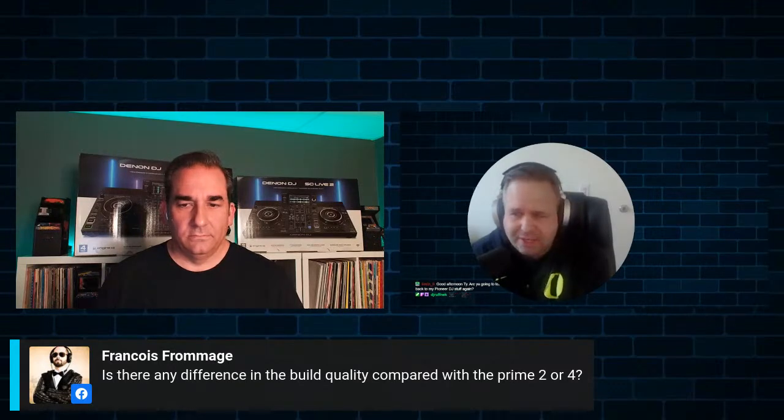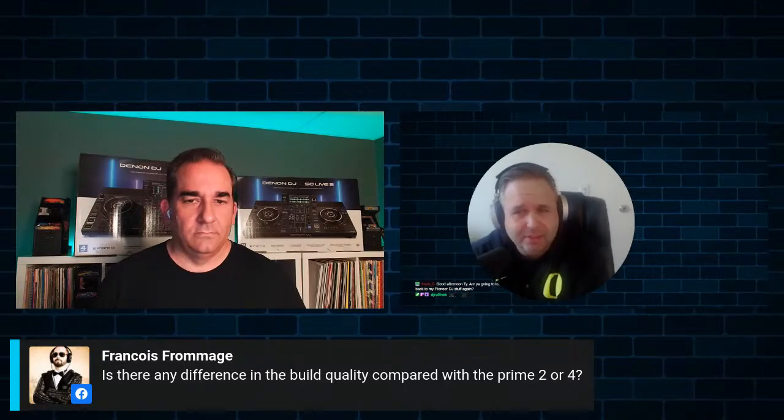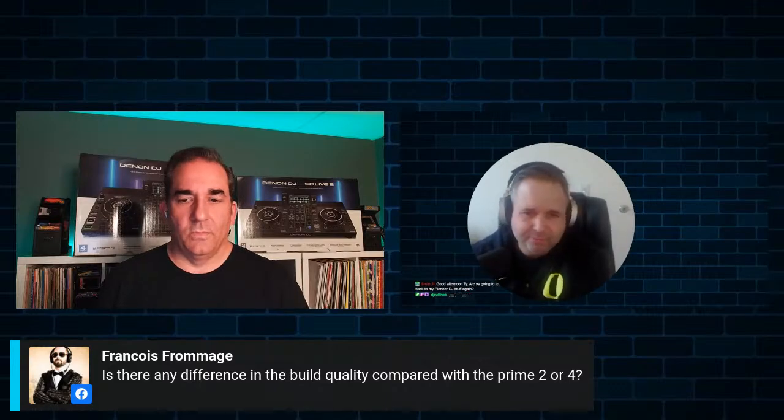But even if you've seen Mojack's or Phil's video, and Cleveland Terry, I think everyone kind of touched on it, they feel solid. There's not a lot of concern about durability on it. The faders feel good. The crossfader's got a little bit of play, but I think it's unreasonable to expect a battle style DJ who needs that tight cut on a crossfader to be the guy that's going to use these, in my opinion. It wasn't really made for him. Exactly. Or her.